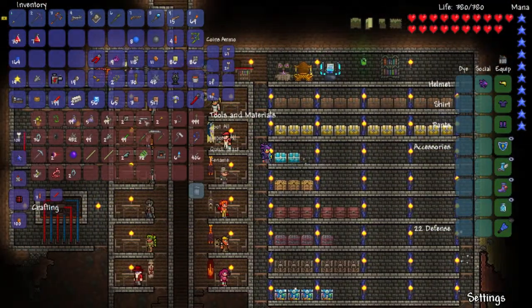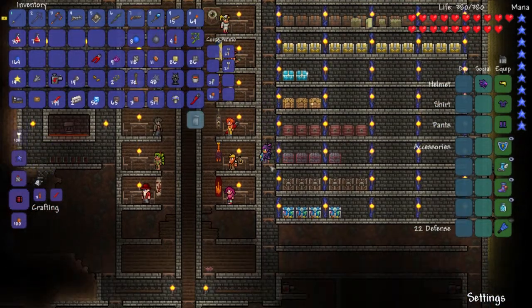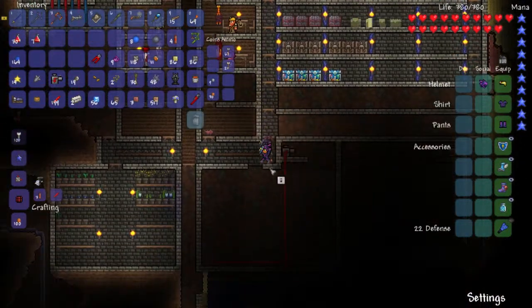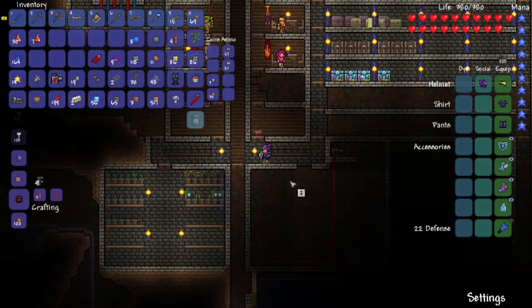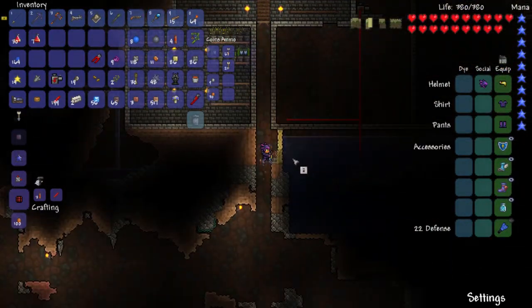Here we go. Oh hell, I don't want to use a pressure plate. We will use one of the switches that she sells for now. You're going to end up using the same kind of switch that you would have used on the money farm up there. I'll grab one in a moment.